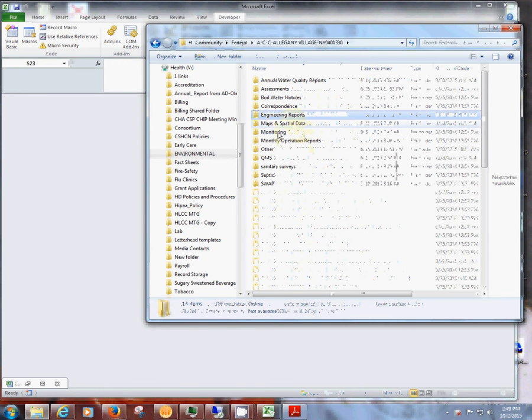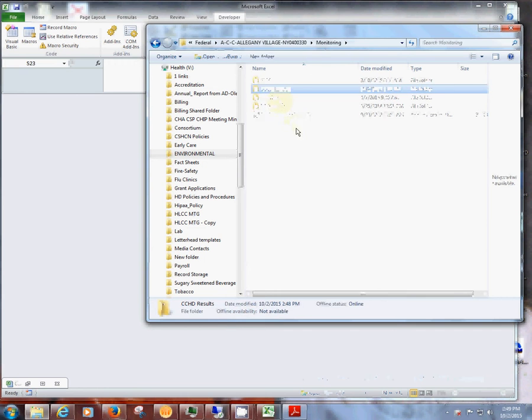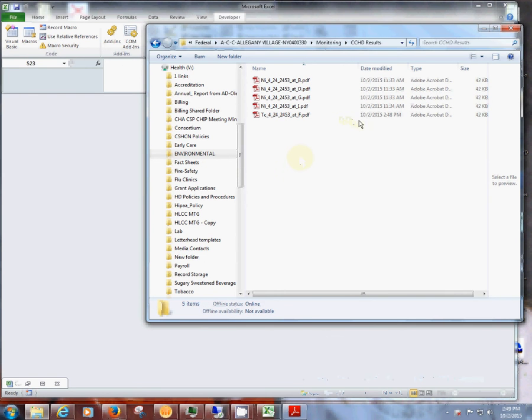Alright. So anyway, that's not what we wanted to talk about. Oh, there are all our results. Okay, I actually created some this morning, but here's the one I just created now at 2:48. You can see my clock down here, 2:50, a couple minutes ago. And note, it says TC for total coliform. It gives you the date and it gives you the sample location at point F. And obviously you know the system because you made your way there. It's right there. Okay. Alright, so that's where they go.